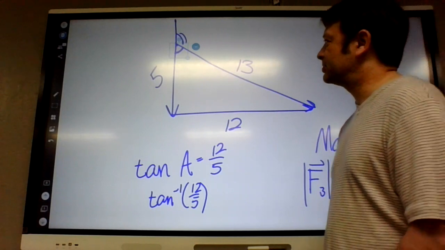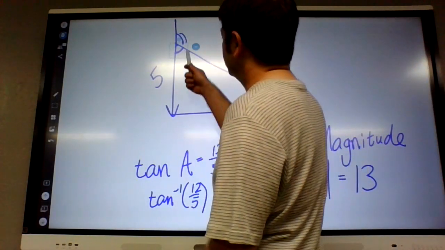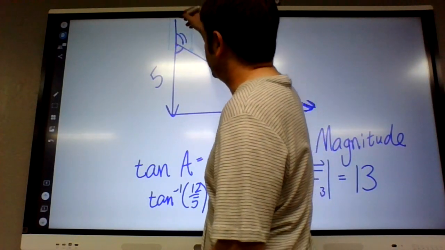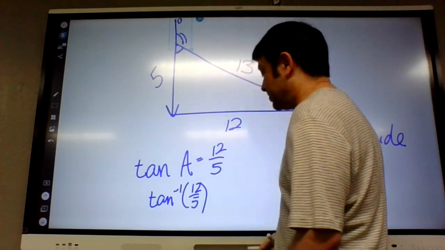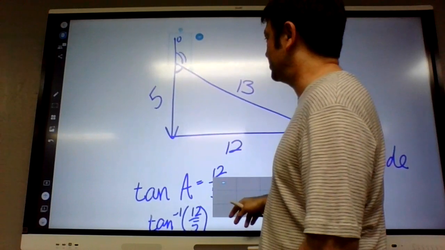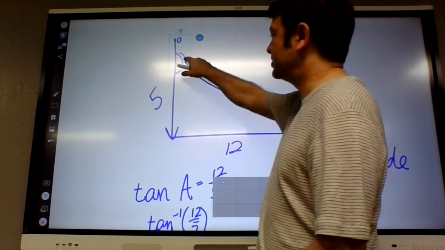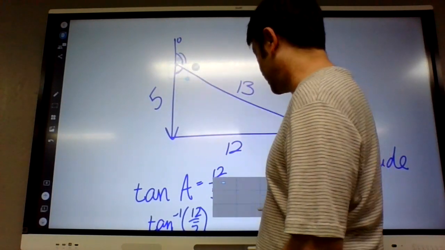I'm curious. Sometimes we did this angle like this is 0 degrees. I'm curious how they wrote their answer. There's different ways to write it though. I would probably go with this angle. Do 180 minus that to get that angle.